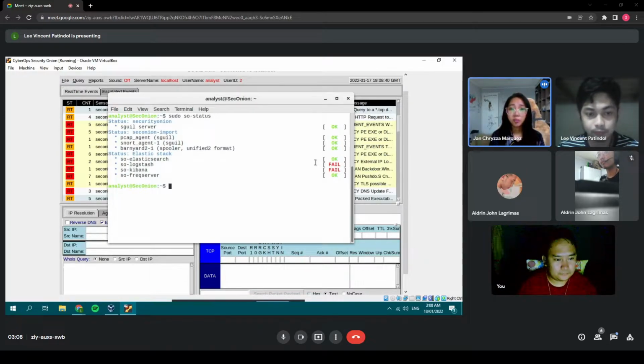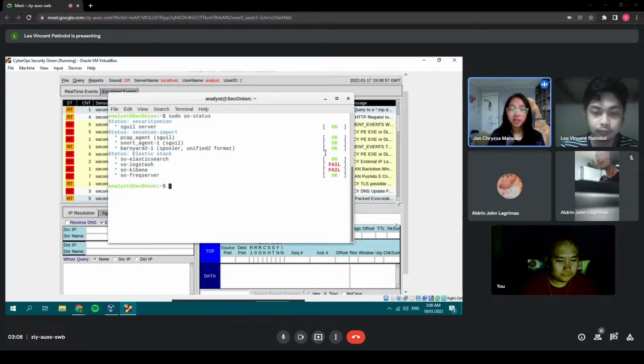So in this activity, we will be practiced and assessed on the following skills. First is to evaluate event alerts using Sguil and Kibana. Use Google search as a tool to obtain intelligence on a potential exploit, and then use VirusTotal to upload and verify the threat existence.